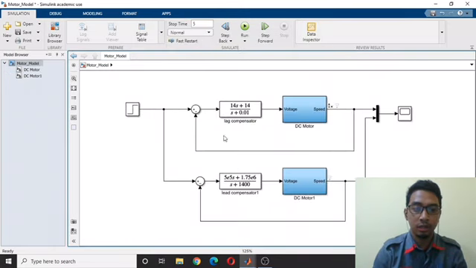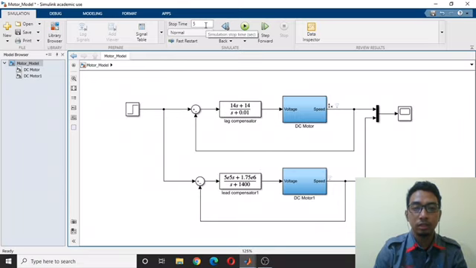So next, we will introduce a lead compensator in this model. To do it, we just copy and paste here. Here also copy and paste, insert a sum block, and change the values of the transfer function to E5 plus 1.75 E6, and this one is 1400.